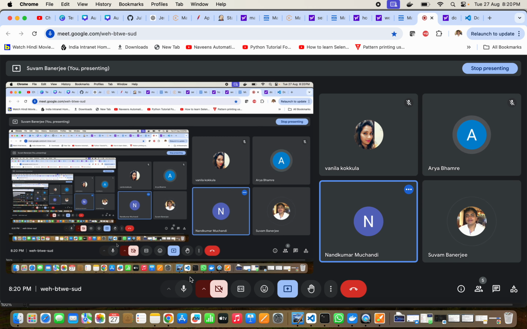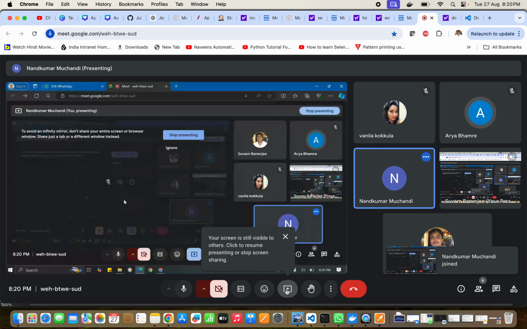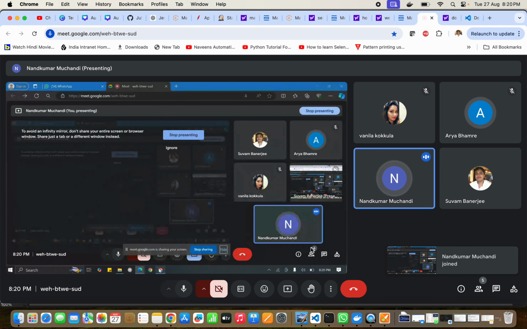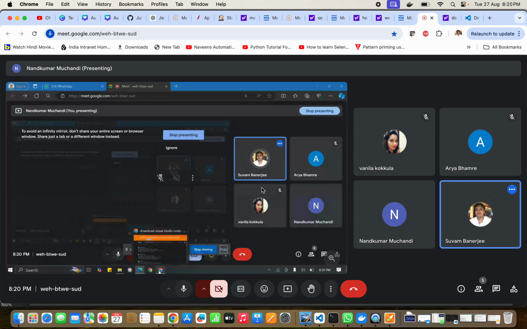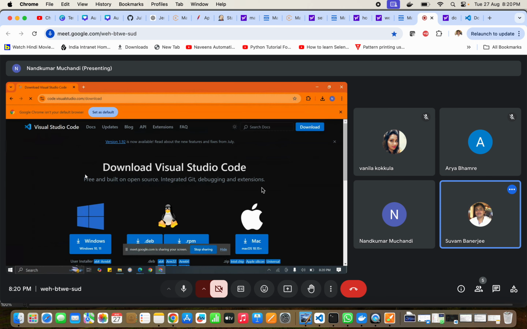Yes, again, okay. So visualstudio.com. Yes, go there. Okay, so you are seeing there are three options: Windows, Linux for Debian, Ubuntu, Red Hat, and one is for Mac.